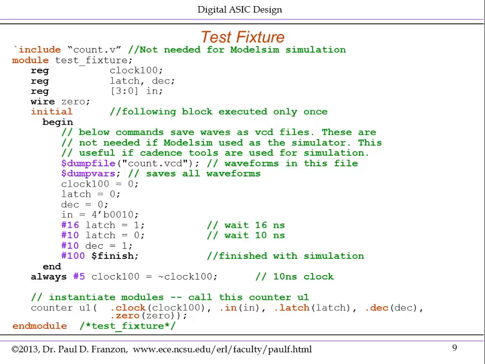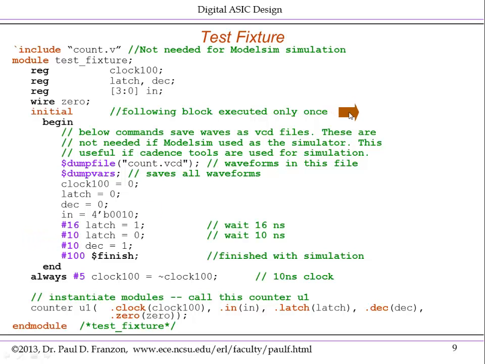So here is a Verilog 95 test fixture. Note that not all the features here are needed for every version of the simulator. On the whole, except for the first line here, I've put in features that are useful for the ModelSim simulator we'll be using in our exercises. Again, let's start at the core of the code. We have an initial block, followed by begin and an end. Obviously, the statements are executed sequentially in this block.